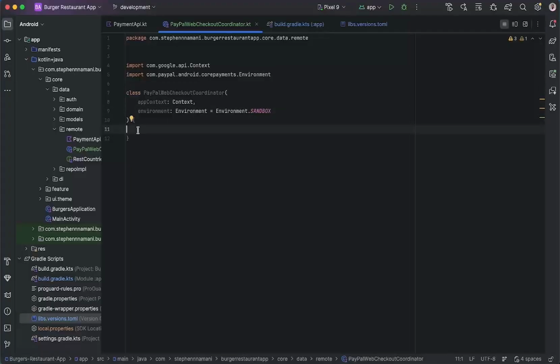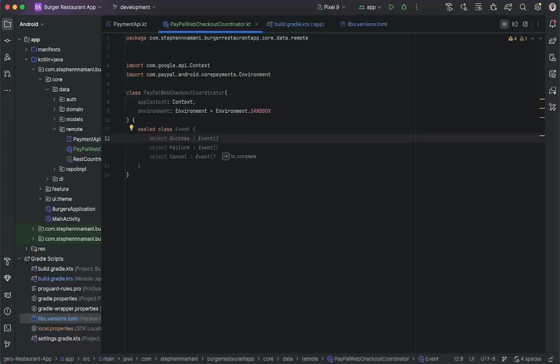Let's start by creating a sealed class to collect the events that are going to take place during this payment process, because we're reading some data in and out of our app. So we need to handle whatever error or success we encounter.